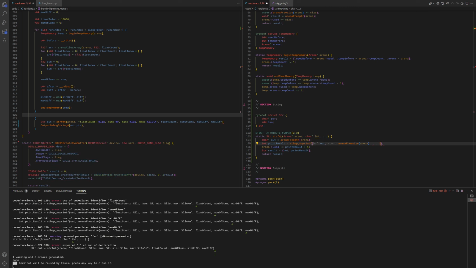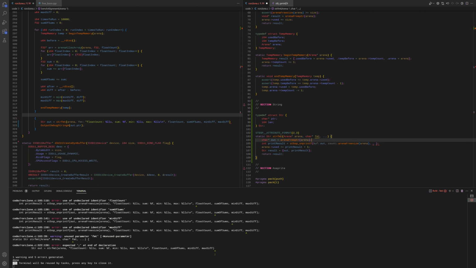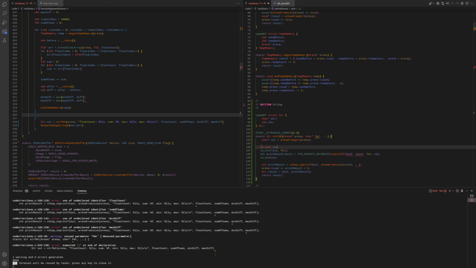So what I want to do is just pass on these things, but I don't think I can do that. It's gonna have to be that. I'm just gonna have to copy this. VA list, VA int result. So this is print result, yeah. Remove that.